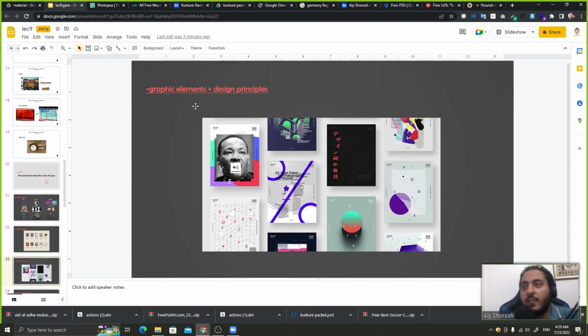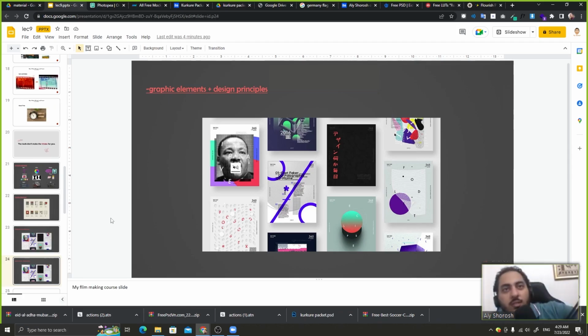When you combine graphic elements with design principles, you get a graphic design, which is a combination of lines, images, gradients, and their style and typography. All of these are made of some primitive graphic elements. So it's not something hard. You only combine them with your thinking and your idea, and you can produce it.